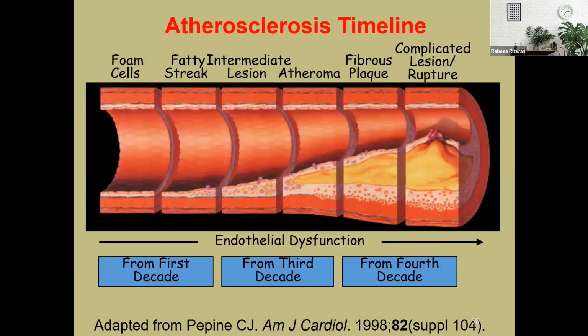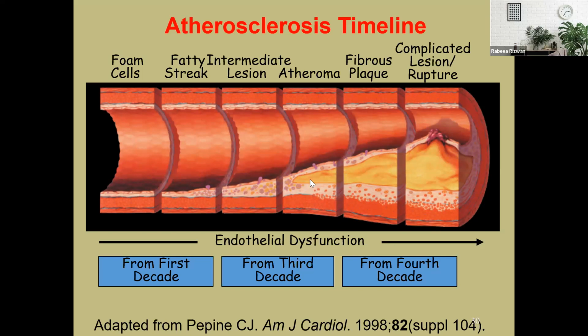Here is the picture. It is showing how this plaque, this cholesterol fat, deposits in our blood vessel. It's not a sudden process. It occurs gradually. The fat is deposited in the form of streaks, so a little bit of disruption in the endothelium, which means the inner layer of the blood vessel, occurs. Then deposition of fat globules occurs.